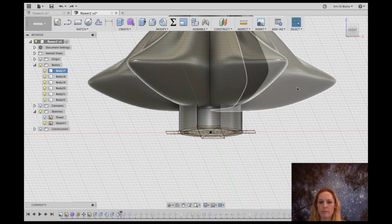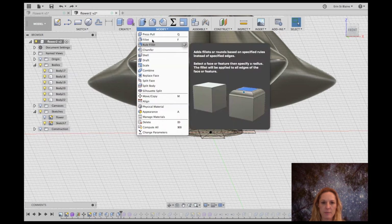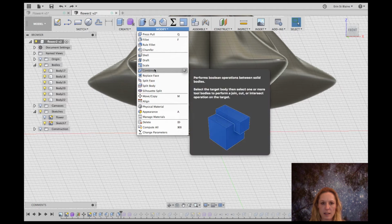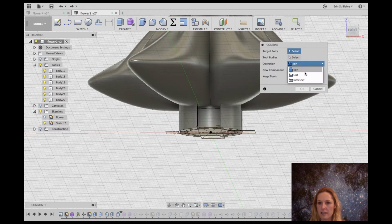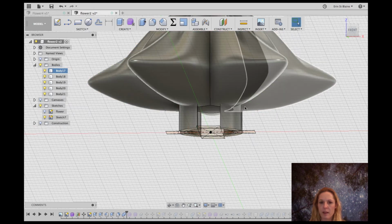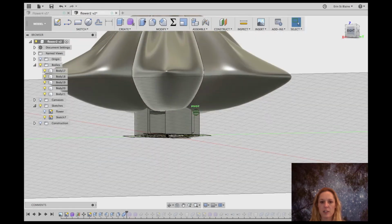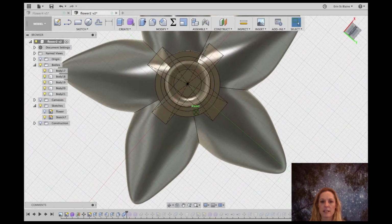Oh, that wasn't what I wanted to do. We were going to use Cut. So let's try that one more time. I'm undoing that with Command Z. And now I'm going to go back to Combine again. And instead I'm going to choose Cut. So target body, tool body, Cut. Okay, there we go. Now you can see that there's kind of a little dome-shaped indentation in the bottom, so that light should sit in there just really nicely.